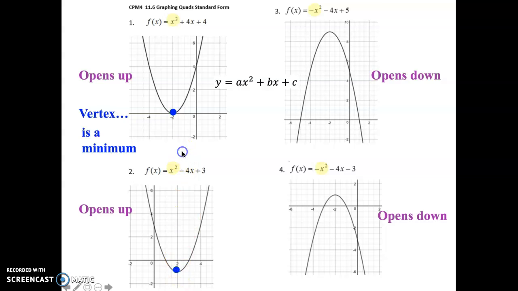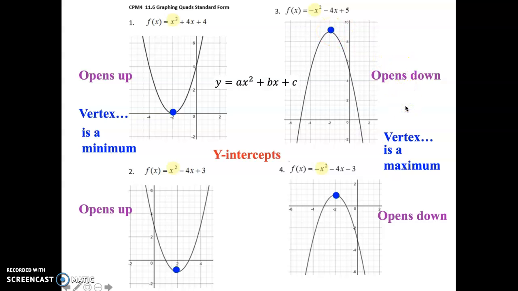If you look at these 2 graphs, the vertex is a minimum. That is, your y values on the graph are at a minimum at the vertex. This is the lowest y value in each one of these graphs. As opposed to these over here, where as my x's are increasing, my y is increasing, increasing, inflection point, then decreasing, decreasing. Your vertex here and your vertex here on the right-hand side are not minimum values, but maximum values. This is the largest y value in your graph.